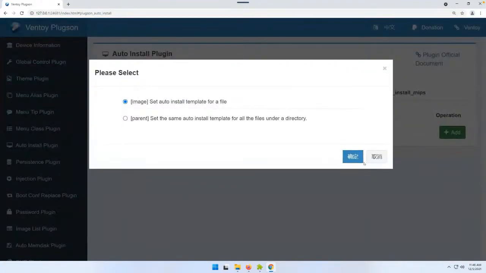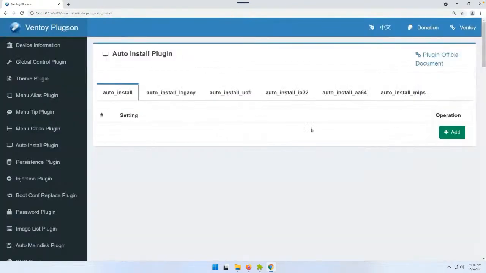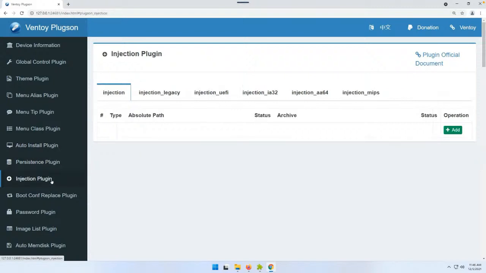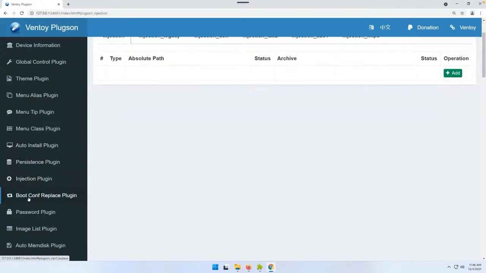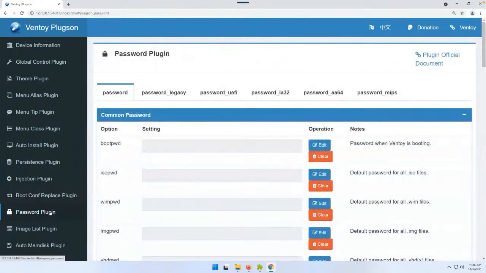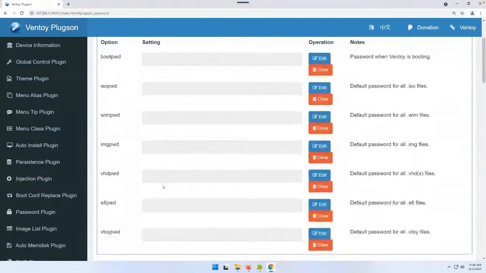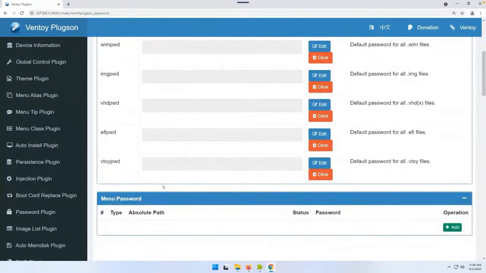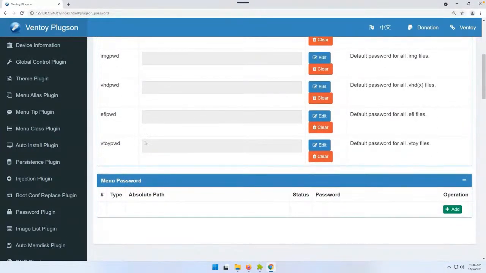Again, things are not completely translated yet, but you get the idea of what you are able to do with this. Persistence plugin, injection plugin, boot configuration, replace plugin, password. So a boot password, an ISO password. And so this is pretty granular in here.